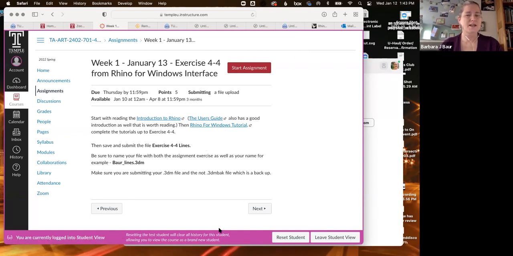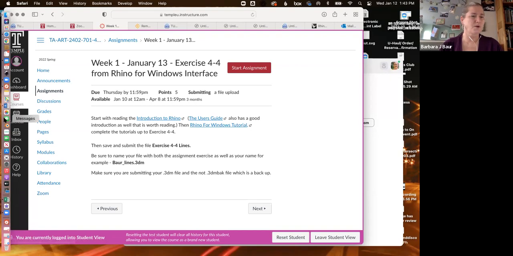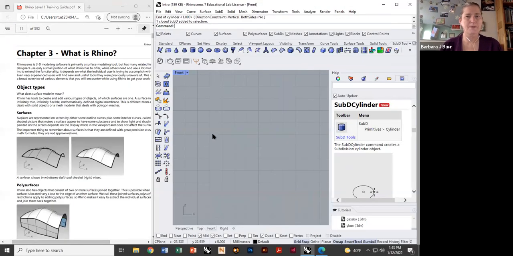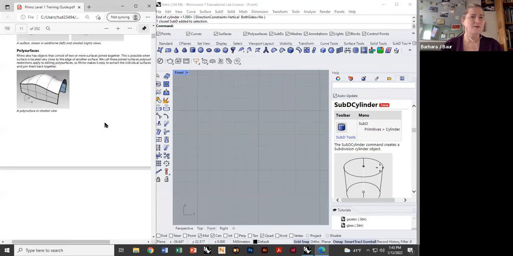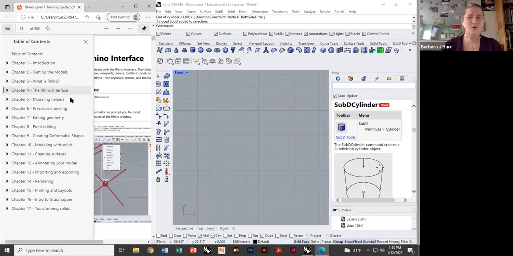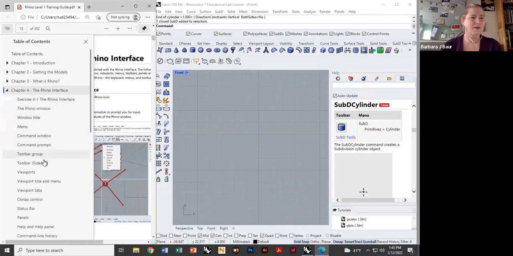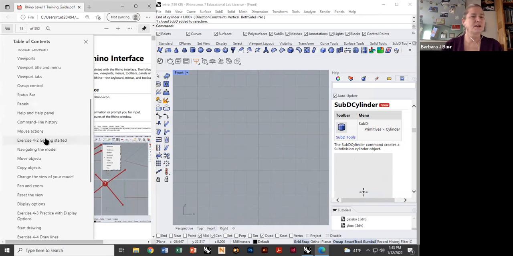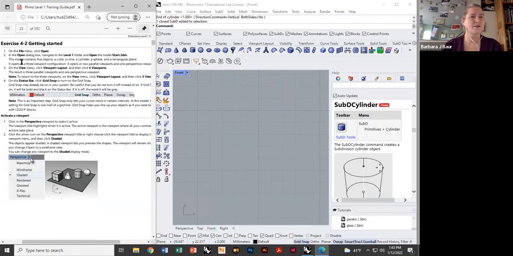So I'm in chapter 3. Let's pull this up. Chapter 4, Rhino interface. I can actually pull up the different exercises, 4.2, getting started.